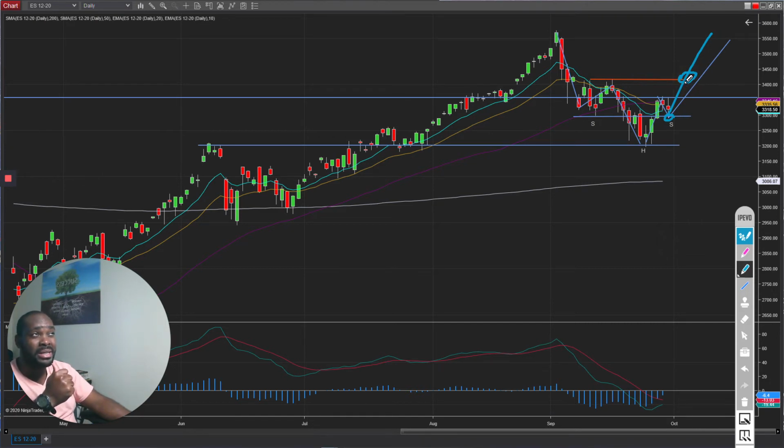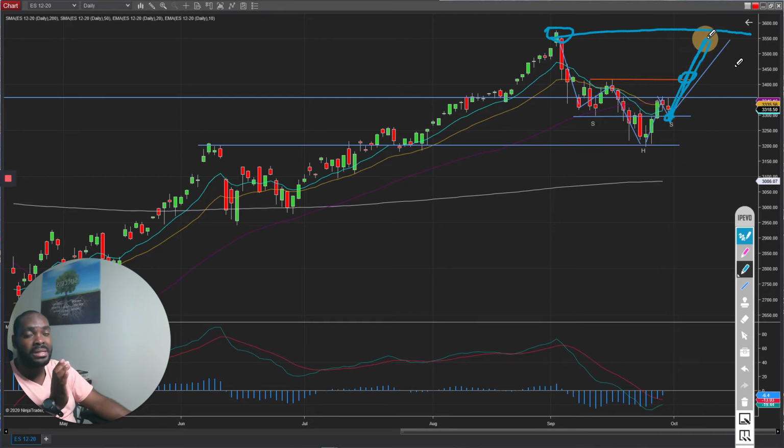But what is very typical of an inverse head and shoulders pattern is it typically sets up and pushes price back up to the level that it was coming from. And in this case, we can see that price was coming from the 3,550 level. I'm not guaranteeing that price is going to hit that level again, but what we're seeing is a setup that is projecting, or setting up, to push price back up to this level.